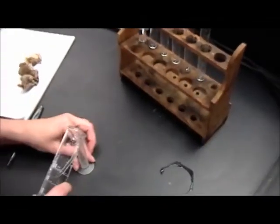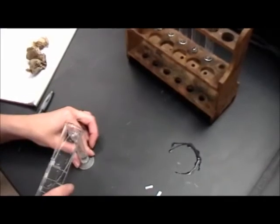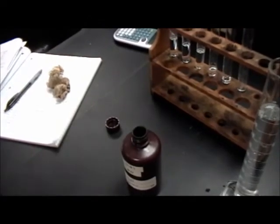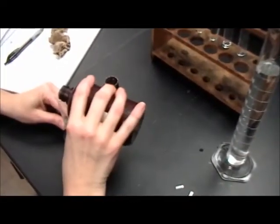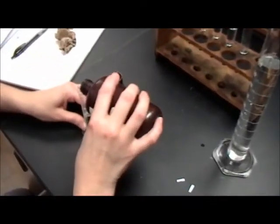You'll take the hydrochloric acid and you'll take a series of test tubes and add the appropriate amount of water to each as shown on the experimental sheet, and then add the appropriate amount of acid each time. Mix each test tube individually, and you'll then have the appropriate molarity in each test tube. The molarity just being a measure of the concentration.